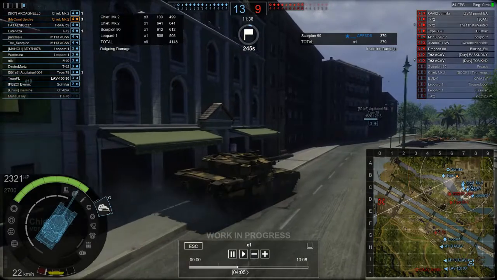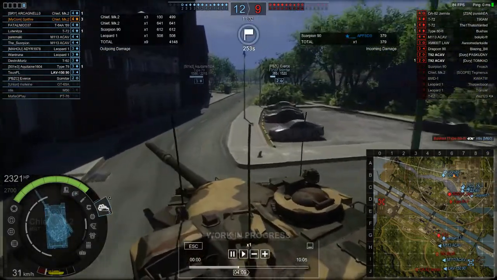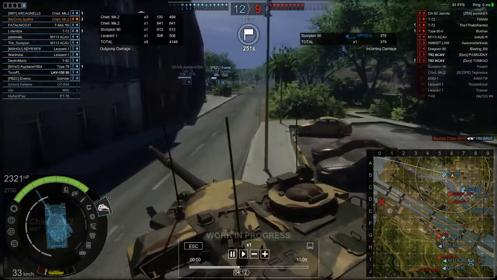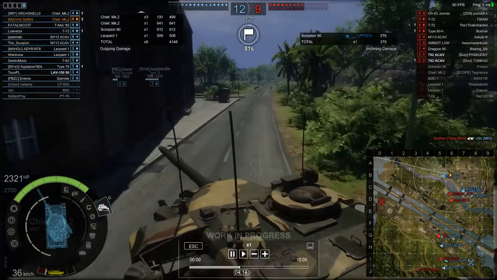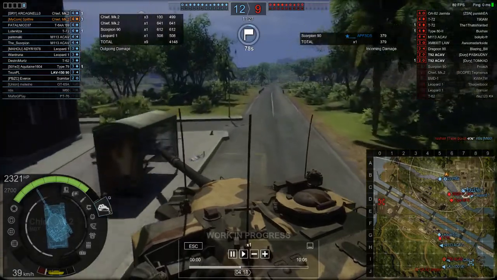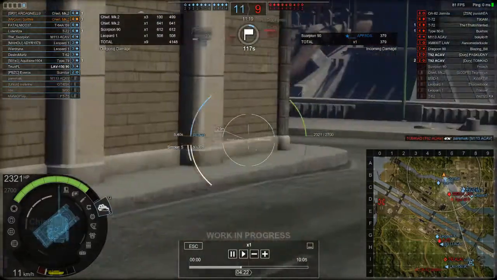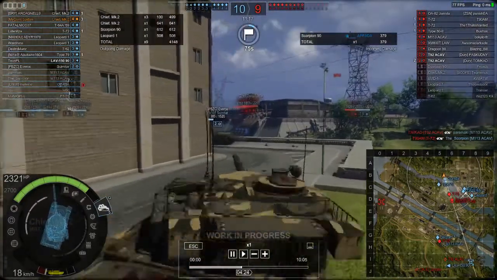The same goes for higher tier really. I mean, most of the time you can pen their lower plate, and if you can't, you still have some pretty good AP rounds to go with. It is 120mm after all. In fact, it's the only 120 in its tier. The M60 has the 105, the Russians have the 125s, which have better alpha damage but worse pen and worse accuracy.